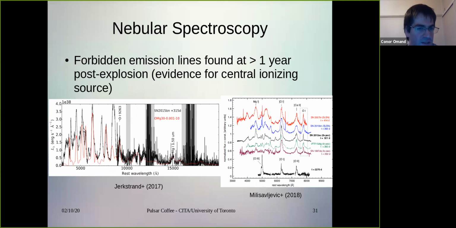You can see that this oxygen line fits fairly well, but again, this is just 1 year post-explosion. We have nothing that goes into the very, very late phase. And so if we can do radiation transfer, we can look at these superluminous supernovae, GRB supernovae, and just regular Type Ib, Ic supernovae, and try to predict when we could see these forbidden ionization lines.